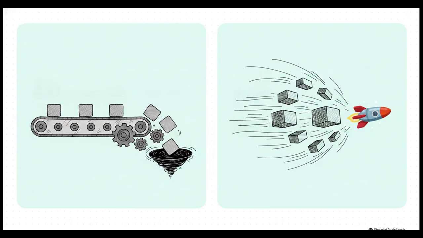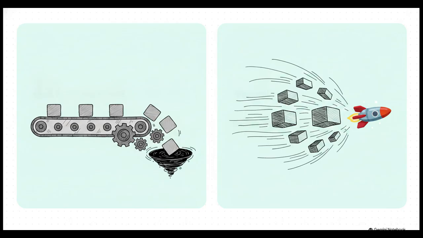They process text sequentially, kind of like an old-school factory assembly line. They read word 1, then word 2, then word 3. As you can imagine, this is incredibly slow, creating a massive computational bottleneck. Plus, by the time an RNN gets to the end of a long paragraph, it often literally forgets what the first sentence was even about.